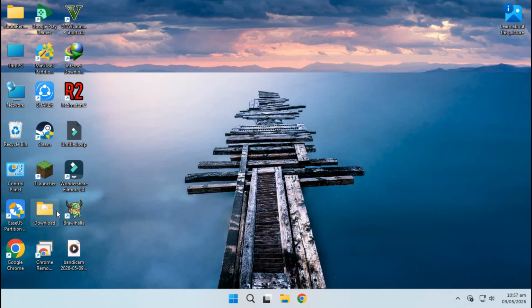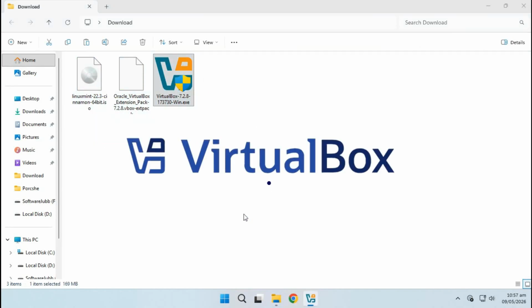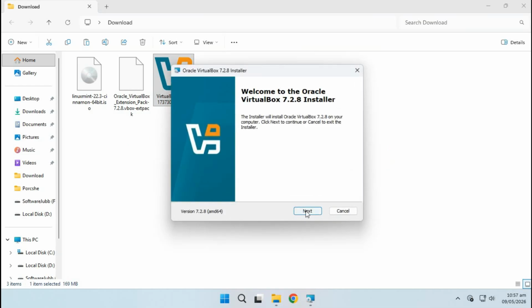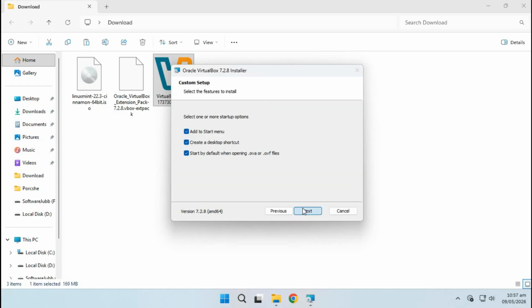Once all files are downloaded, open the folder where you saved them and run the VirtualBox installer. Install it normally by following the setup steps.